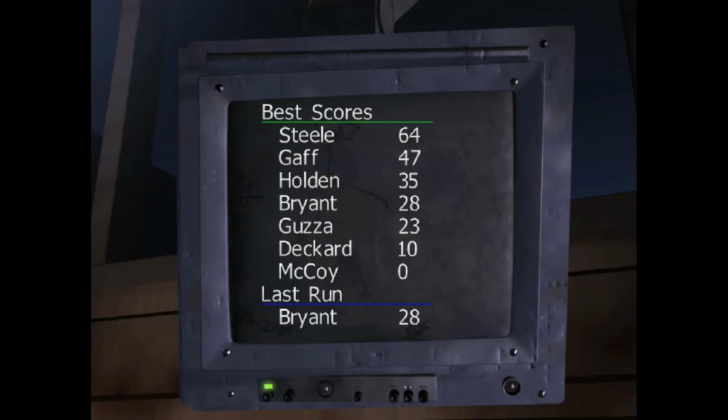Okay. What's this? Best scores? Steel? Gaff? Oh, Gaff, I know that name. He's another police inspector or detective from the film. Holden, that's another Blade Runner from the first film, who got shot at by one of the replicants at the very start of the film, and got into a hospital and was never seen since. Poor Holden. And Bryant, that's our superior, and also the guy, like I said earlier, the one who made Deckard hunt down the other replicants in the film.